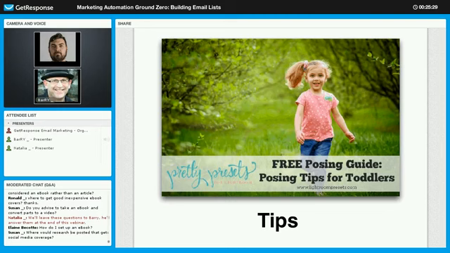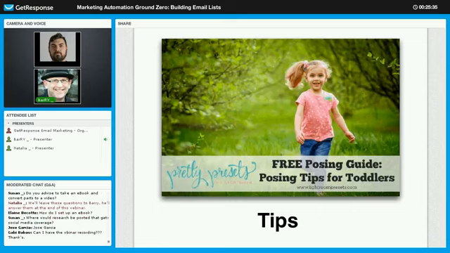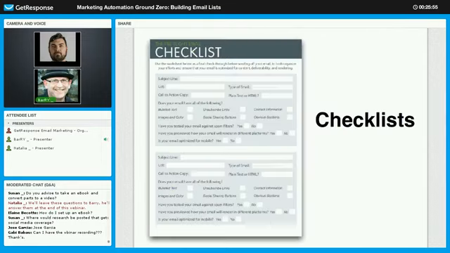And so here, I don't know for a fact, but this example is for parents of toddlers that are about to have a photo shoot, and chances are pretty good they were reading a page or a post about that. And this company, Lightroom Presets, made available to the readers a tip sheet. So that's a good affordable way to get involved in the lead magnet generation business real quick.